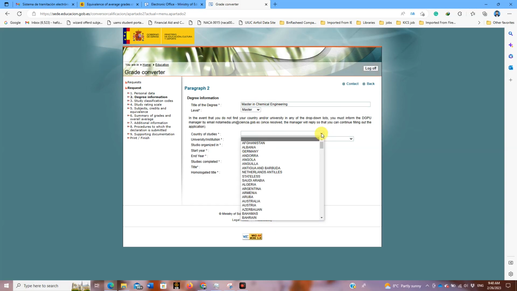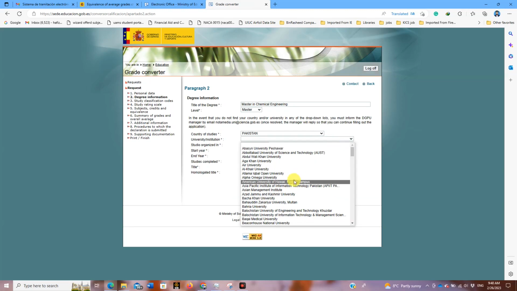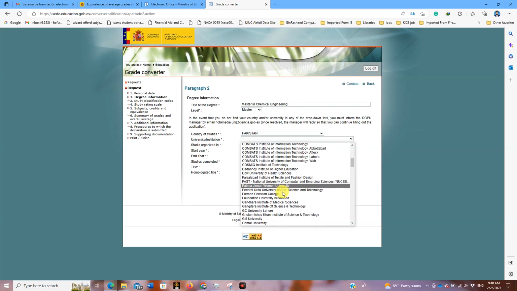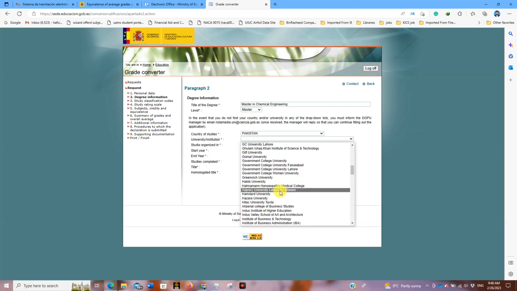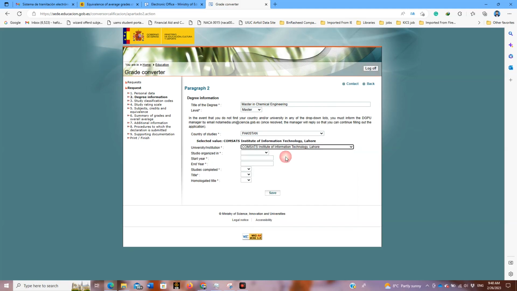Country of studies, like Pakistan. University name, whatever your university name is, just select here. Whatever you want to select, you can select.